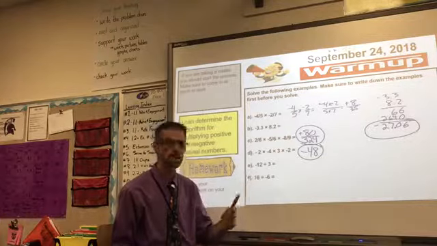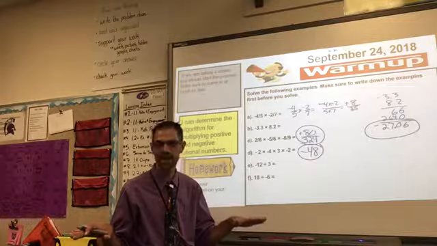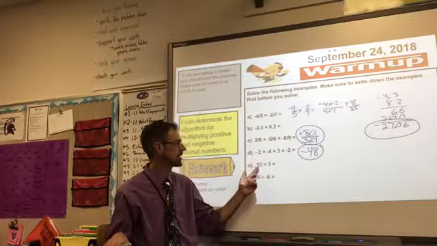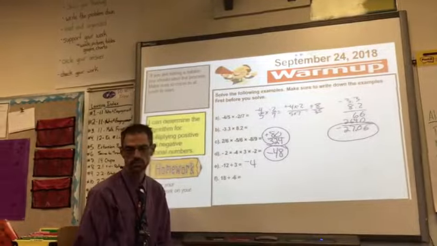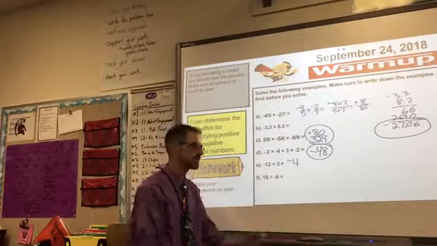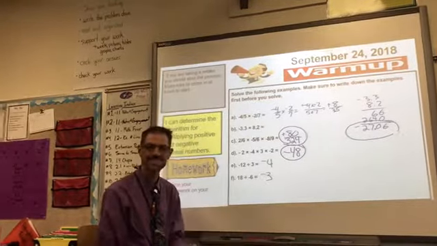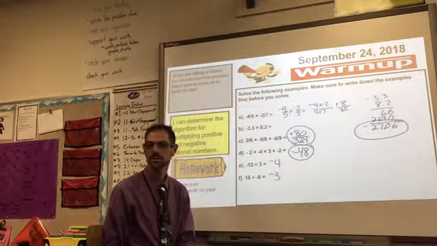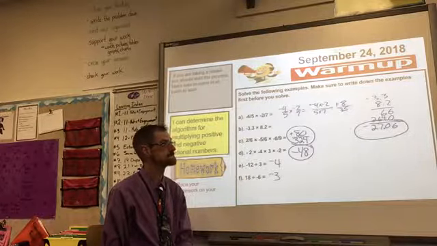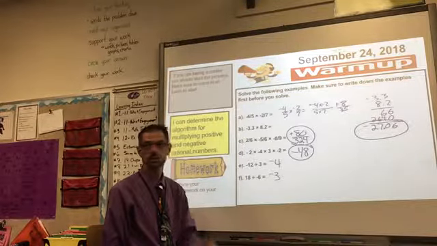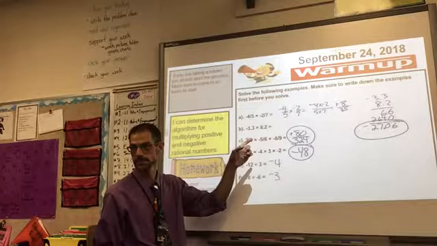Okay. E, multiplication and division are exactly the same, right? Same algorithms. So here I have 1 negative factor. So negative 4 is my answer. Here I have 1 negative factor. Negative 3 is my answer. Exactly the same algorithms as multiplication, which is pretty handy. Questions about this? Okay, next.